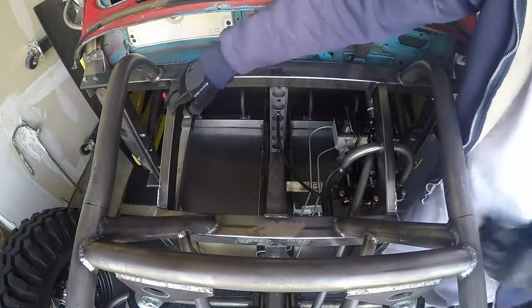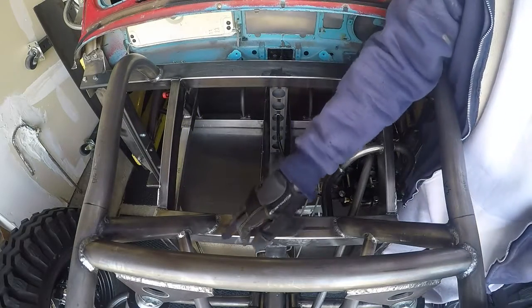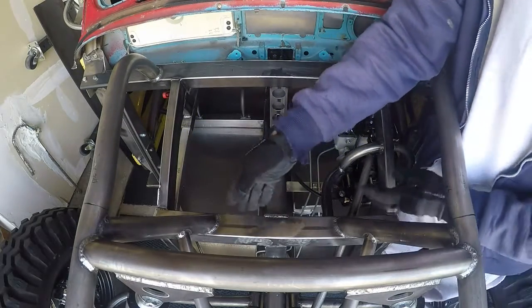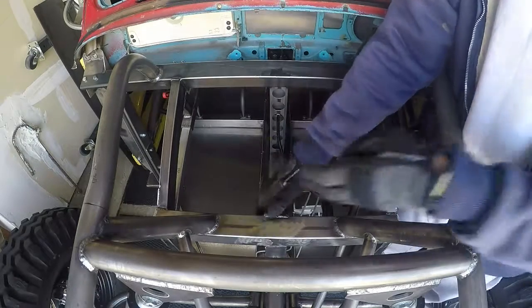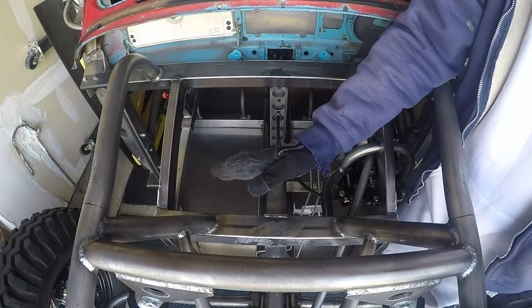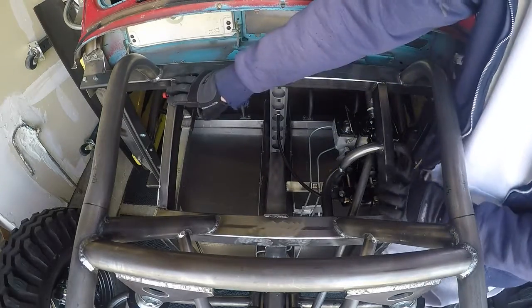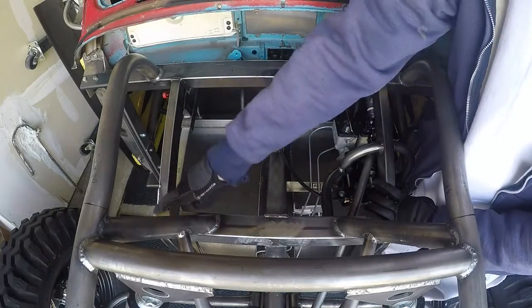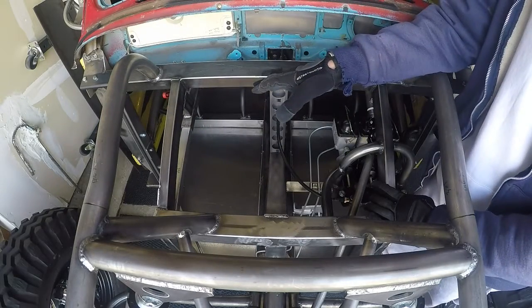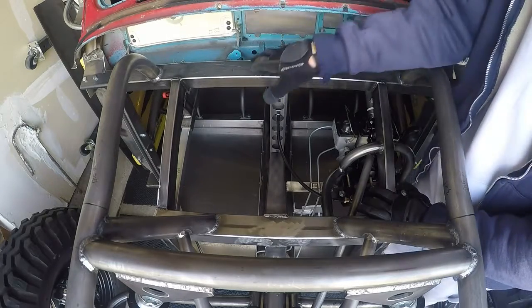And then when I have these lengths, then I'll determine this brake line, and I'll break that and notch that out. Once I have that broke and notched, then I'll do the same thing. I'll scribe a line here, and then I'll take it back 1/8 inch, and then I'll cut it. Then I'll deburr all the edges. I'll make sure how it fits. I'll mark the holes, punch them out with my hole punch, and then put the panel on here, mark those holes, drill them, and tap them.